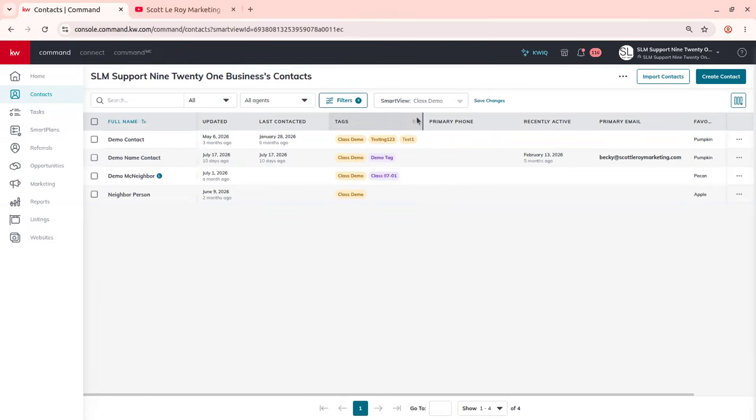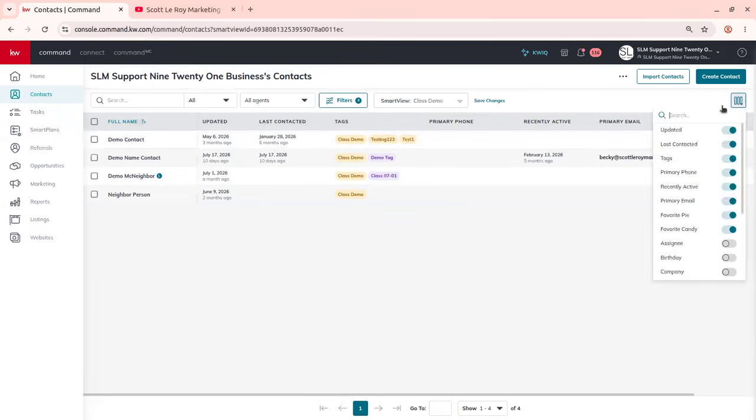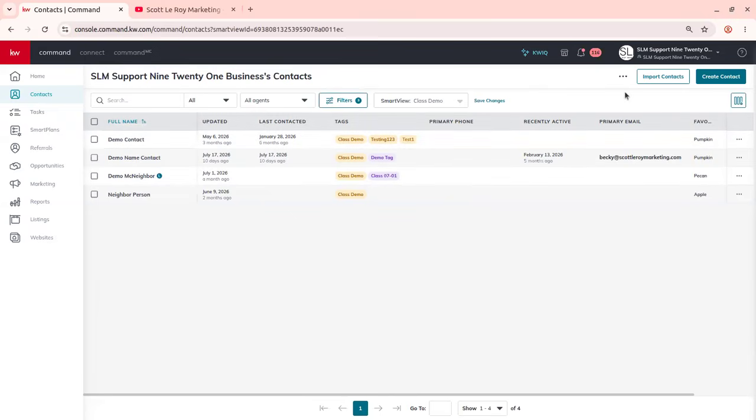So when you come back to your contacts, it's automatically going to go to the default smart view, which, if you have not set a new smart view as your default, is just going to be the normal view. It's going to reset to the same order, the same columns, anything like that. We can add new columns, anything like that. So that's why smart views are great. You can also choose how many contacts show at a time. I think it defaults to 10, but you can go up to 500 contacts at a time to view all of them.